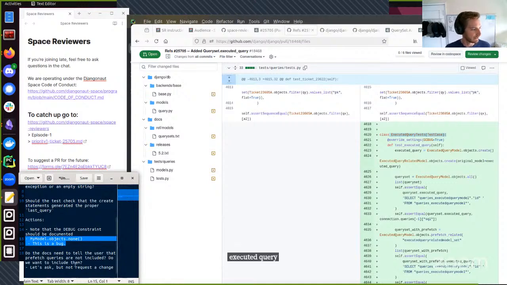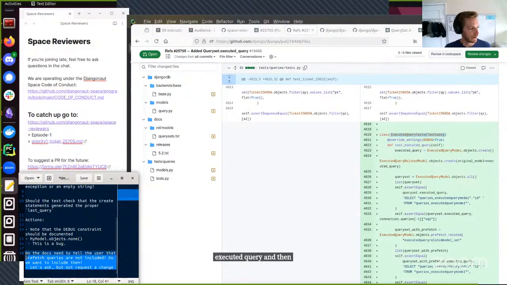And then pointing out there could be use or utility in executed query being executed queries and showing us the full slate of queries that were executed, including the prefetches. So I think those are the main notes that I've identified in our conversation.